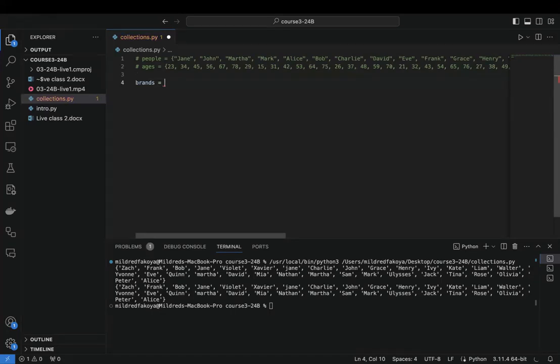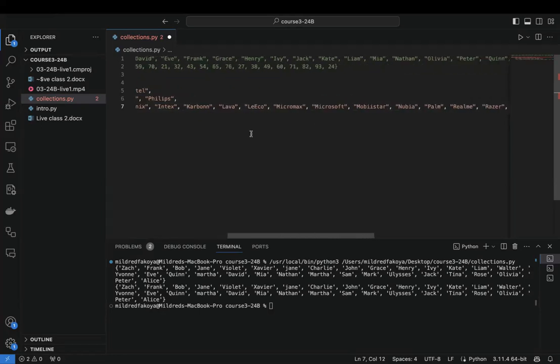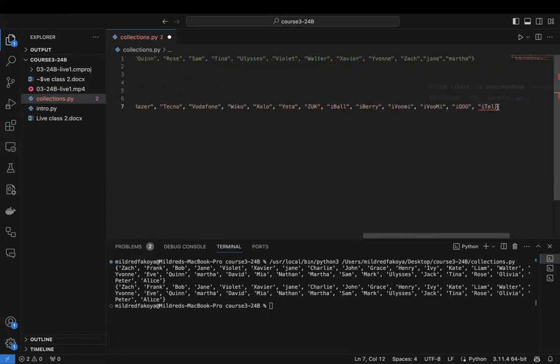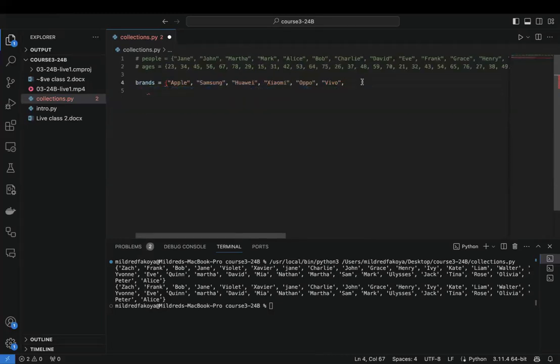If I have this brand in a set, I'll list all of these brands, and I decide that I want to list a particular brand more than once. Let's make this set very short so that we can see everything we're doing.